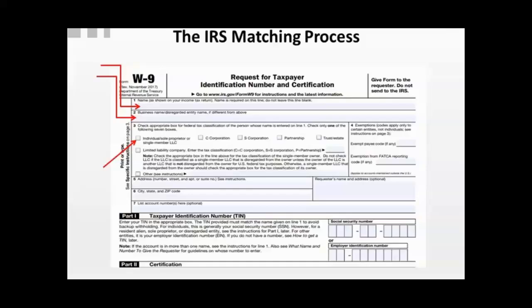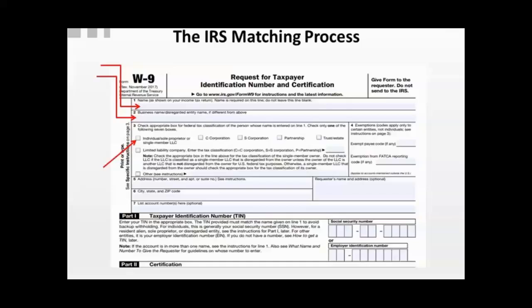If you happen to know that there are no foreign entities or foreign financial institutions involved, you can put NA in there, but only if you also put your requester's name and address in that box below it, because you don't want them using that particular W-9 for somebody else where there might be a FATCA reporting requirement.